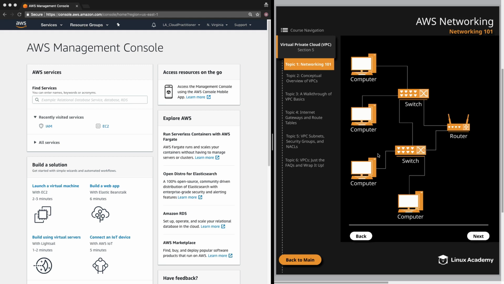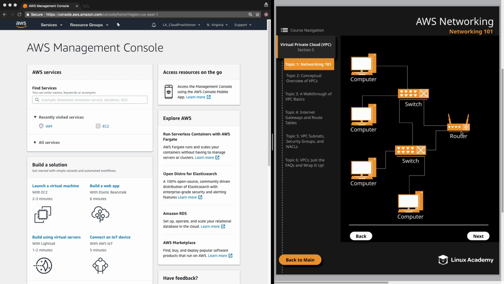So if the traffic is local, meaning that it's destined for other computers on the same network, then it may cross the switches, but it's not going to go through the router at this point. If we want to send traffic off to a different network, then that traffic would actually cross the router to go off to its destination.